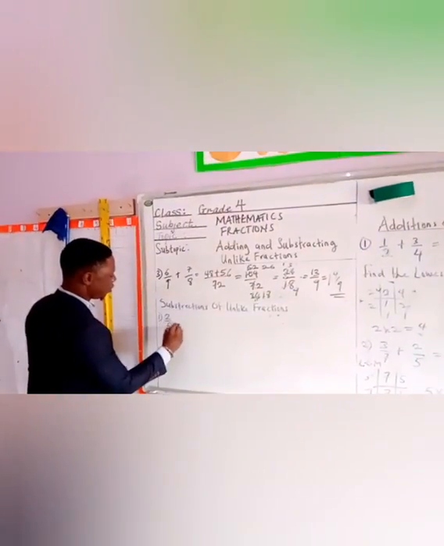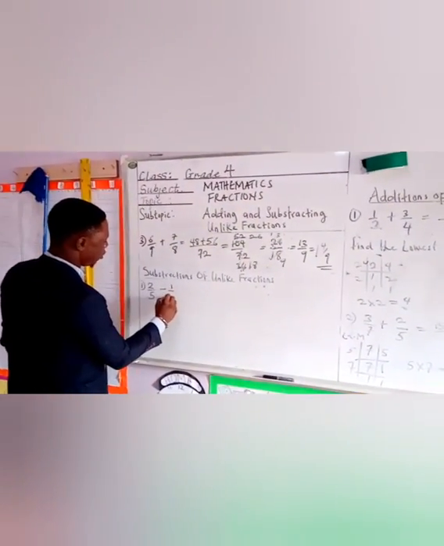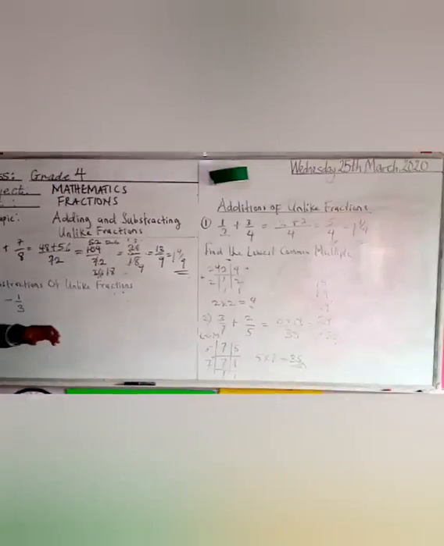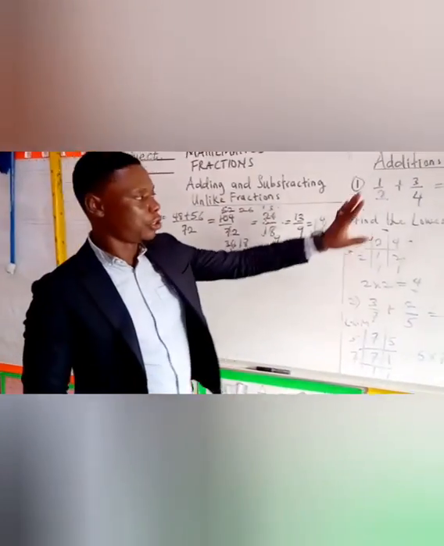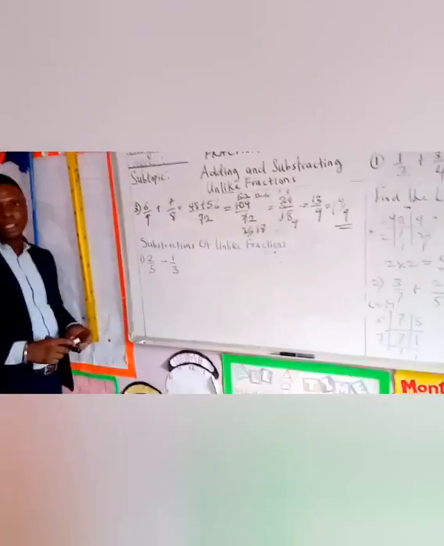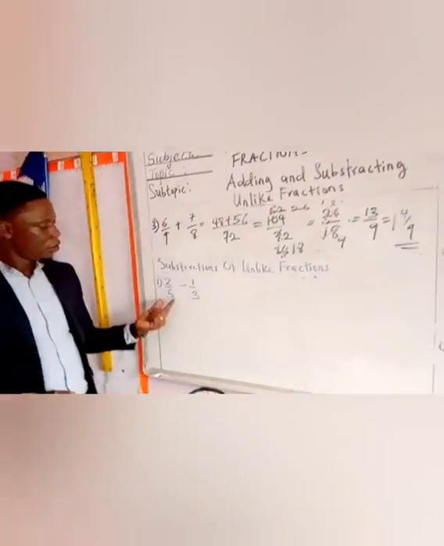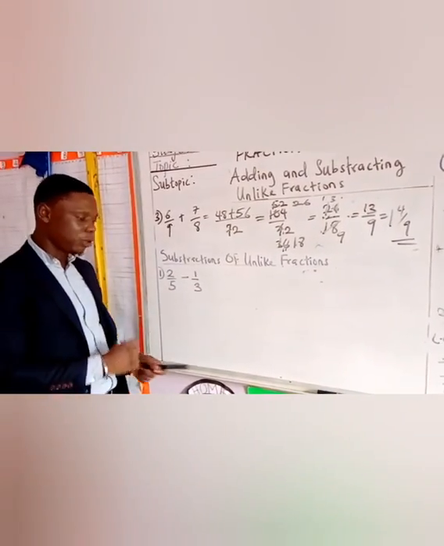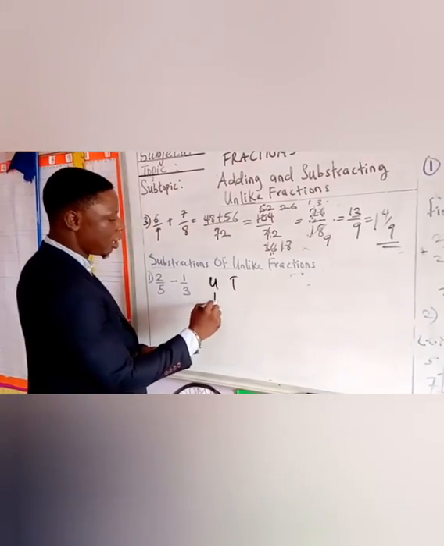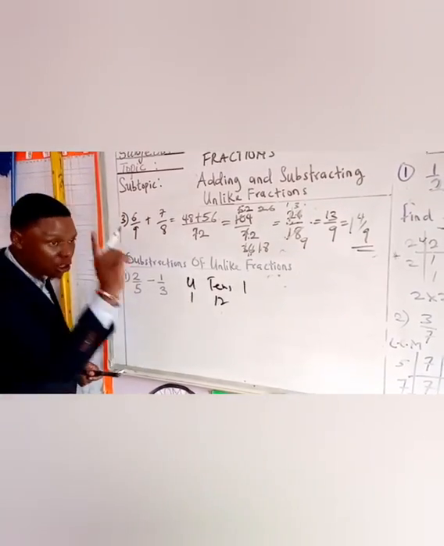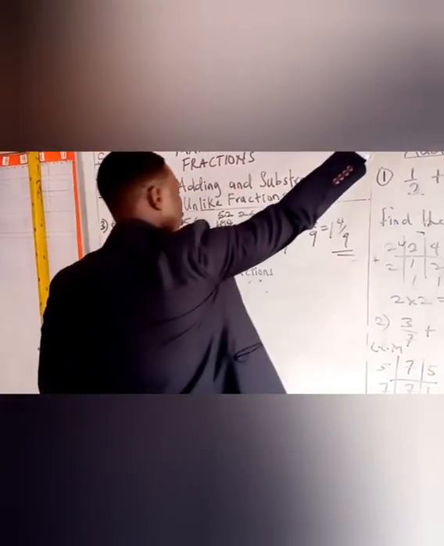2 over 5 minus 1. Like we did in additions, the first thing that we need to do is to find the lowest common multiple. But like I said, there are other ways that we can do this. If we have two numbers, two unit numbers, no, one by unit, this will make a unit and tens. That's if we have 1, here is a tens, we have 12. If it's not so, a unit number is just a single number. Let me use the 10, that will be relatively understandable.